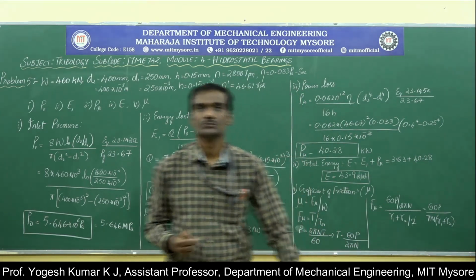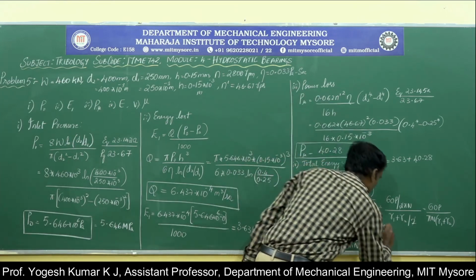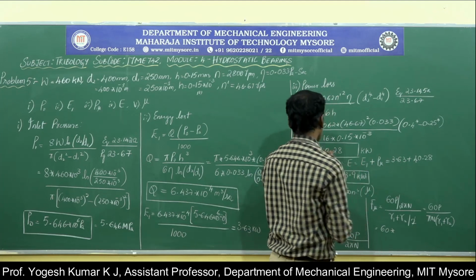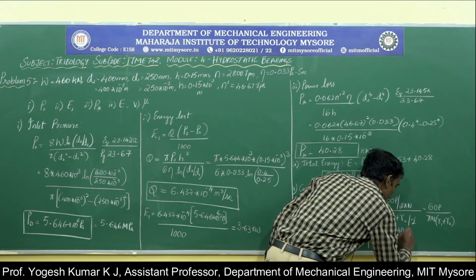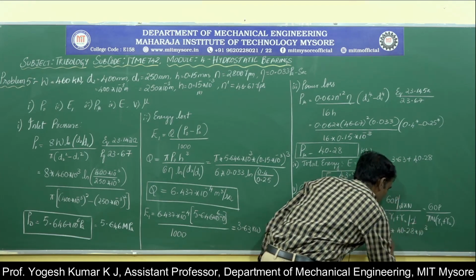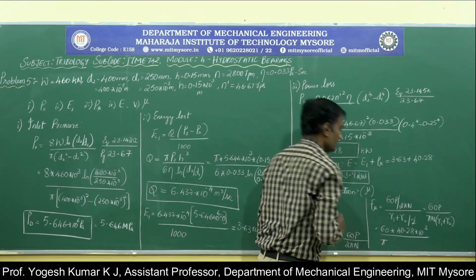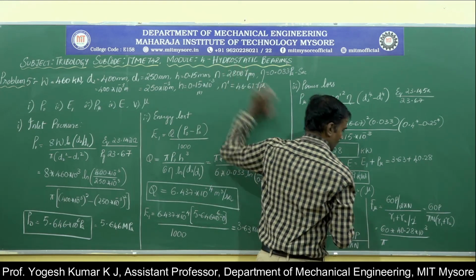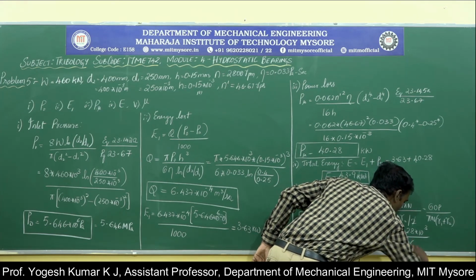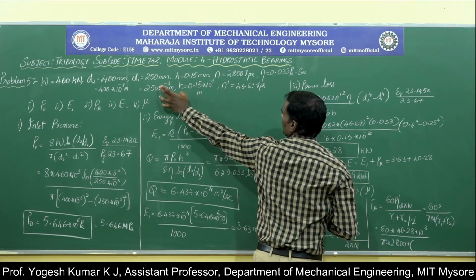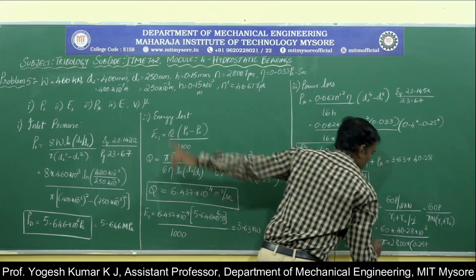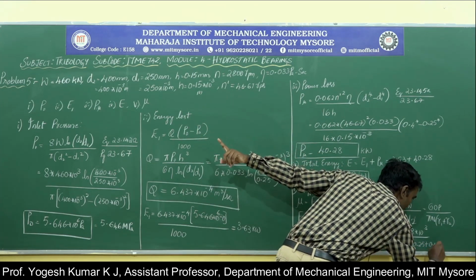What is the power loss that we have? We have a power loss of 40.28 kilowatts divided by pi. What is the speed at which the shaft is running? 2800 rpm. What is the diameter of the recess? 250 mm, so I will take that as 0.25 meters. What is the diameter of the shaft? 400 mm.